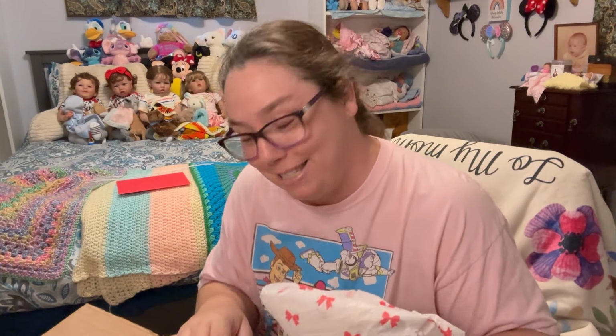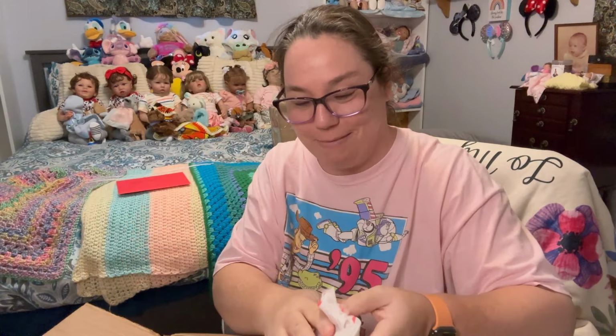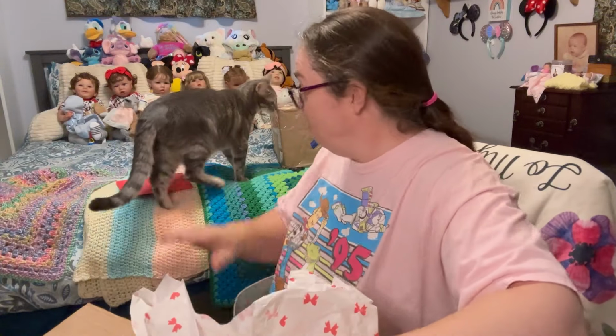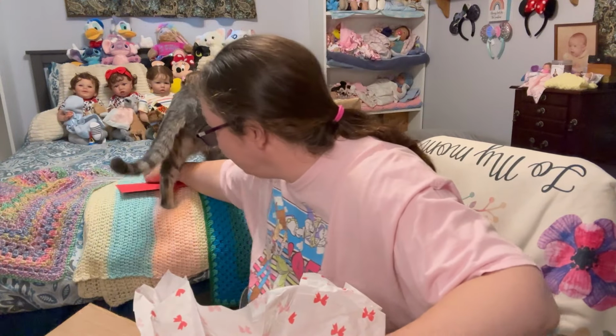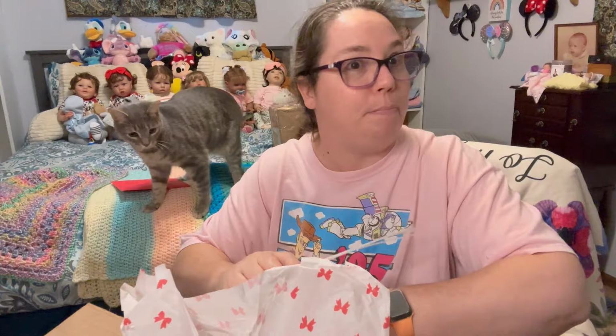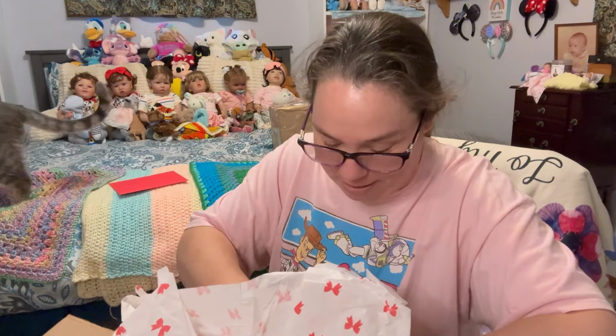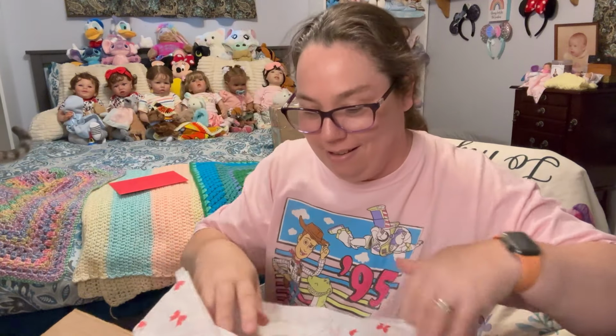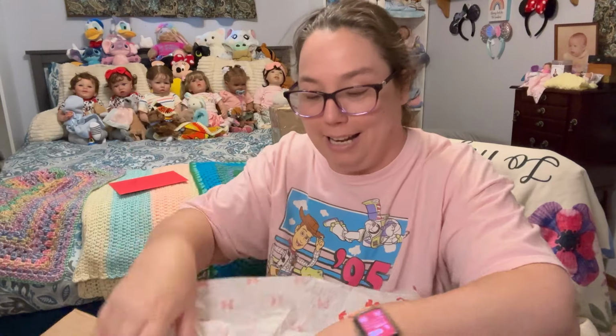Oh, goodness. It is something. Let me tell you. You should see me having to run through the house chasing after cats with zip ties. Anyway. No, he's gonna try and get those. All right, I'm gonna stick these back down in here and try just to keep them in the box for the moment, because somebody won't leave them alone. But he's very interested in.